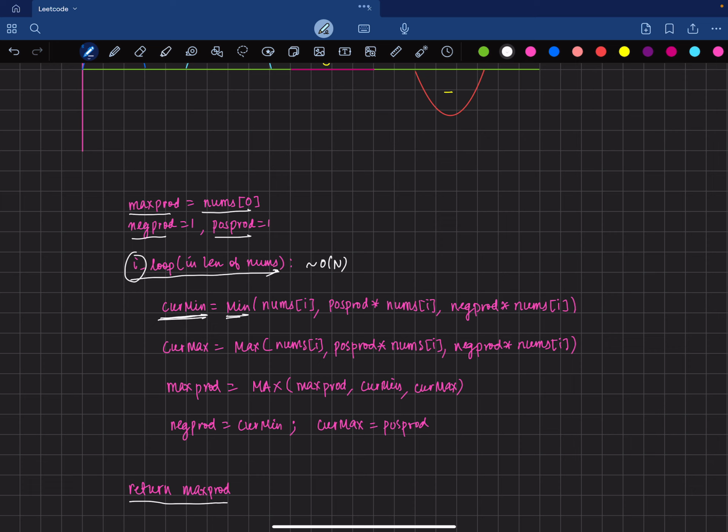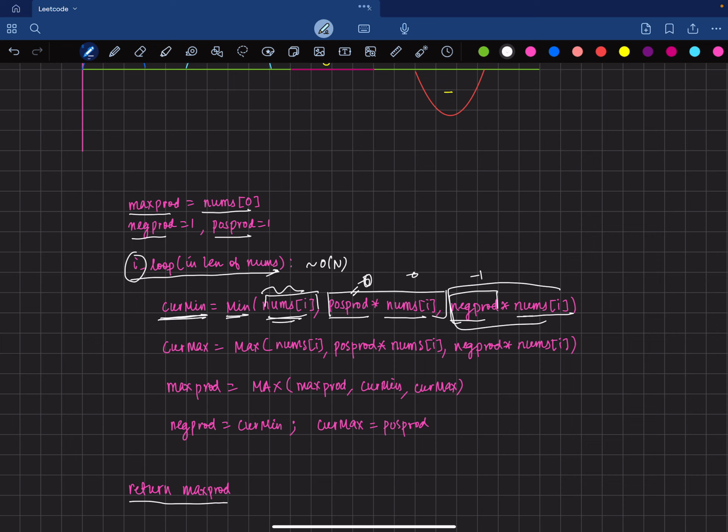How do we define that? Since the name says it has to be minimum, we use the minimum keyword and we make three different comparisons. One with the positive product times the value at that index, negative product times the value at that index, and that number itself. Does this make sense? If not, let me tell you why it will make sense. What is the need of this thing? Assume that this is something which is 0. Our positive product is 0 over here. So this entire thing will give me 0, correct?